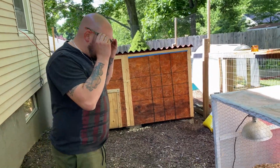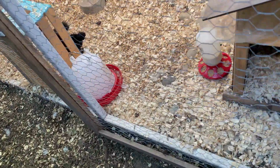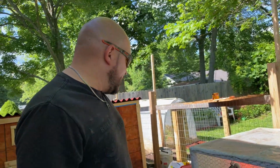So anyways, those are the two baby olive eggers that we hatched. Make sure you check that out if you never saw that. They are really cool setup in there. We got their water. We got their, how is their water already empty? Oh, it must be tipped. We gotta fix that. Cool.